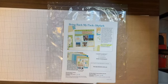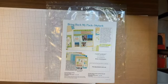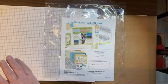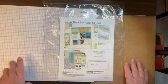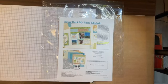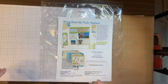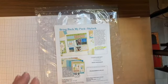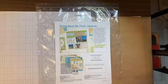Just waiting to let the computer catch up so I can make sure that I'm straight and on camera. That always helps. Better to laugh at yourself. Okay. Yeah, I'm crooked like normal, but what are we gonna do? All right. So, you can see my fingers. Let's make this a little bigger so I can keep an eye. Well, it's crooked. Let's see if we can tweak it a little bit. Does that help any? Sort of. I'm a September baby, so I am a perfectionist. There, good enough.